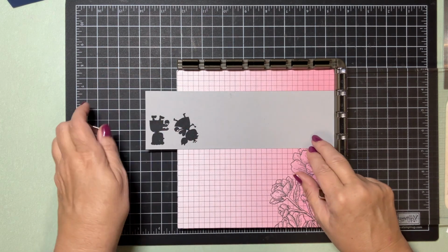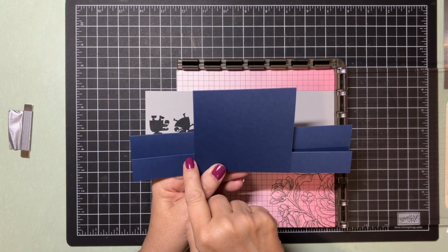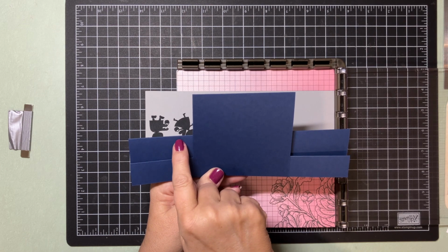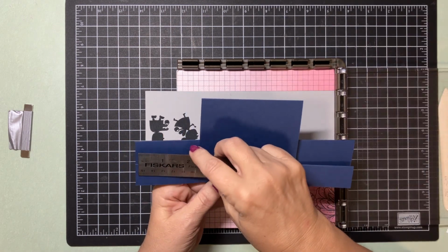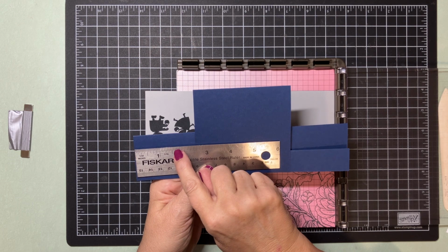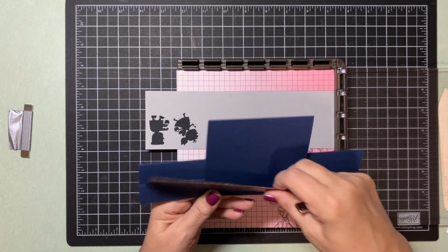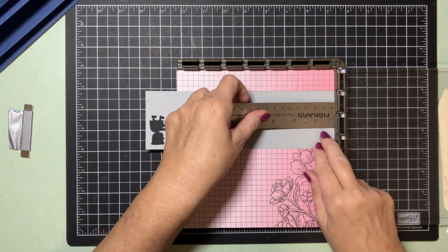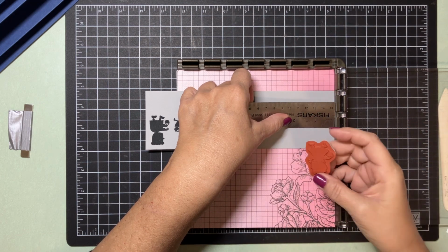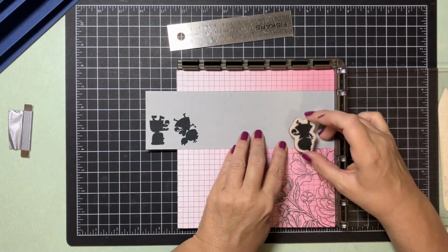So I know, I'm going to set that down. I know that I only have 2.5 inches to play with here. So I need to make sure that he's sitting somewhere right in this area here on my card. So if I measure him here, if I look at the ruler, he needs to be sitting somewhere right around 1.5 inches from this end. So I'm going to measure out about 1.5 inches. And I've already grabbed my little guy here, keeping in mind that I'm going to be working upside down because I want him to go the same way as the others.